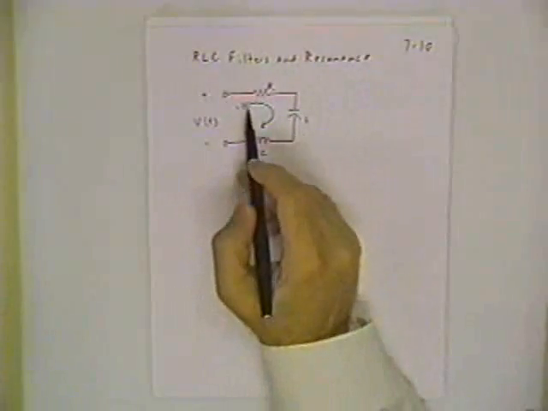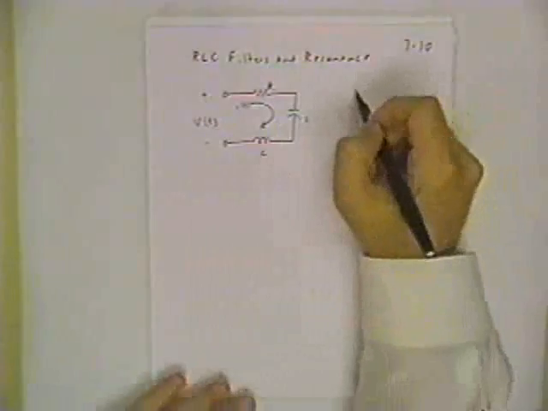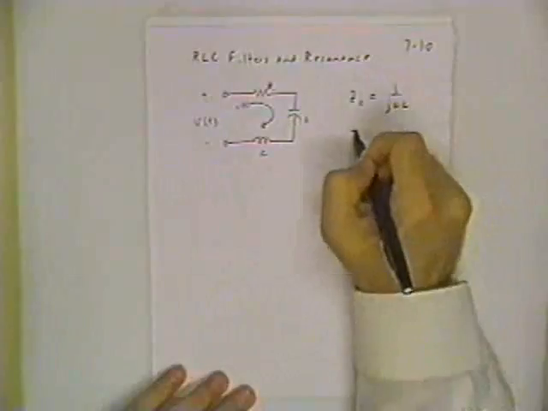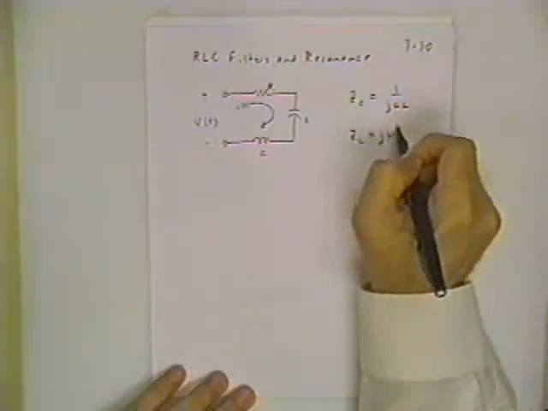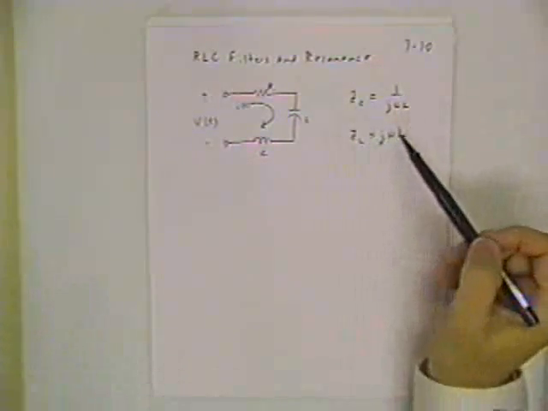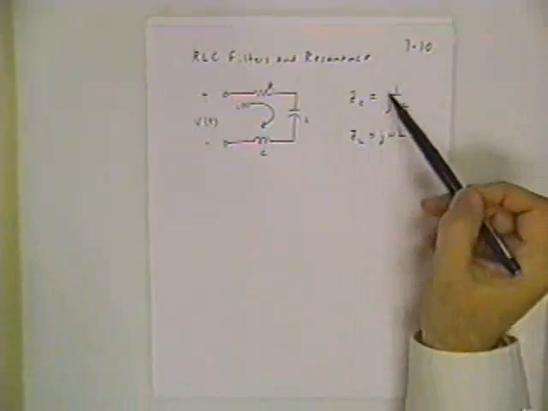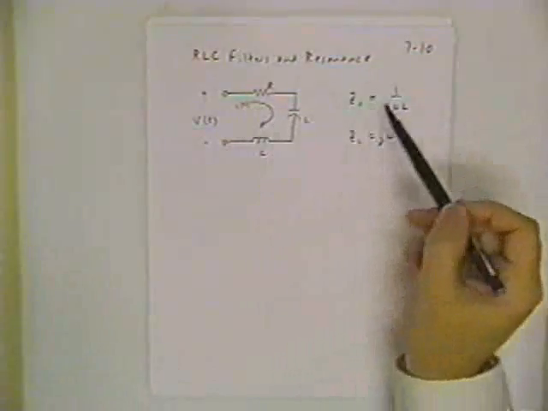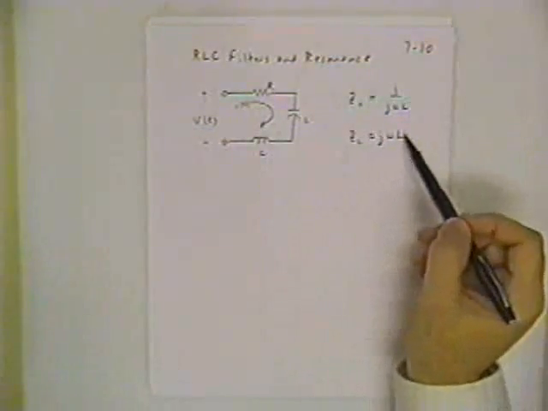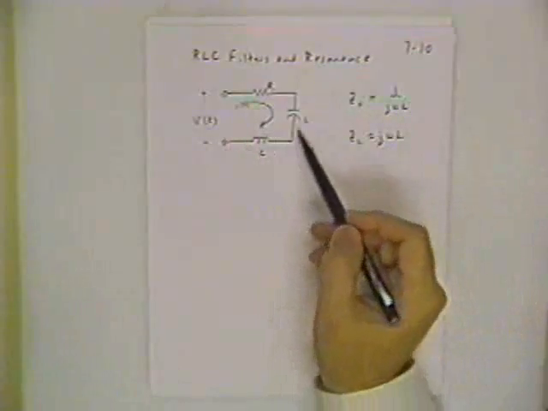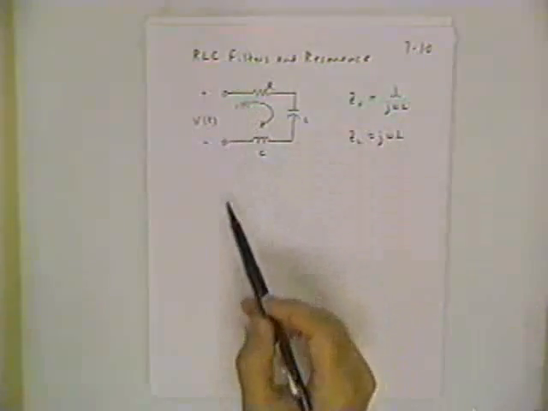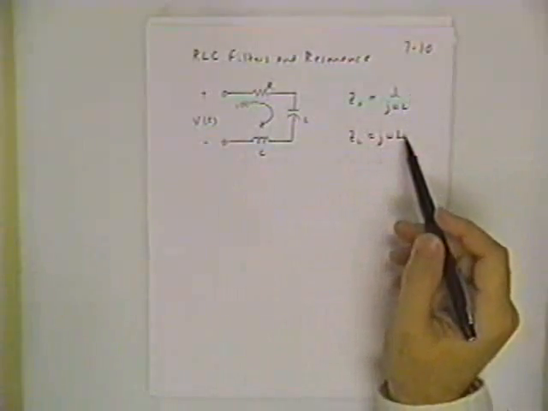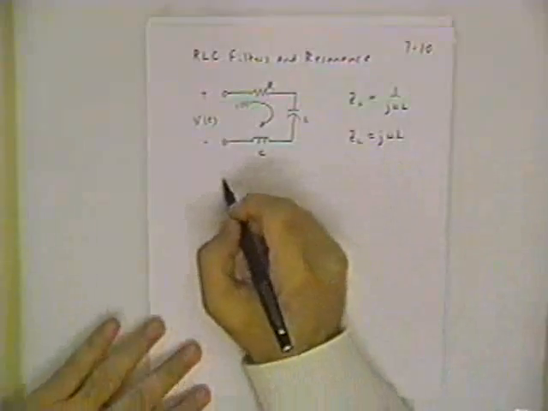But what you'll find is that for very low frequencies, let's actually recall what the capacitor and inductor look like in their impedance models. Okay, if the frequency is extremely small, then the capacitor impedance is going to be huge and the current will suffer. It'll be a very low current for that reason. If I have a very high frequency, the inductor is going to dominate. It's going to make the equivalent impedance here very large, and the current's going to be very small. So there's got to be some intermediate frequency where the current is the maximum value it can have.